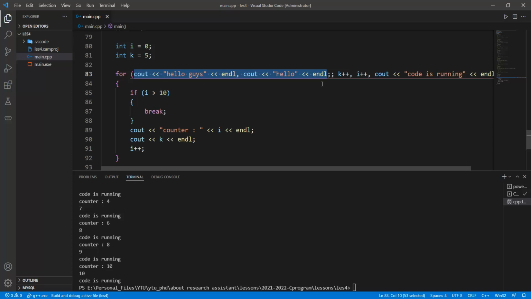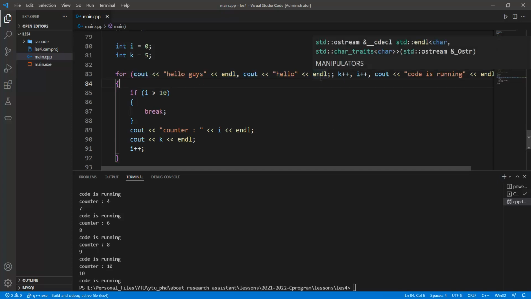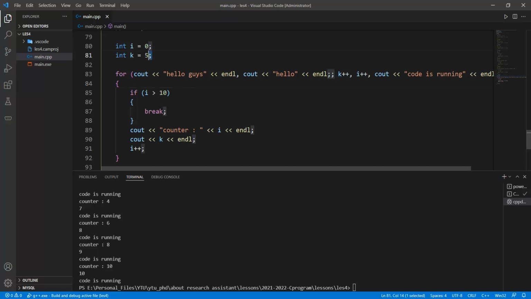In conclusion, we can give some statements or proper function calling mechanisms into the for loops, but we cannot define new variables in the for loop's value part. For a new definition of variables, we should use the semicolon operators. Okay? But in any other loops or any other code, we can use the comma value in order to run this code effectively.